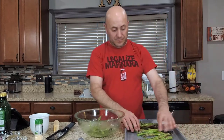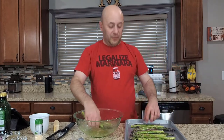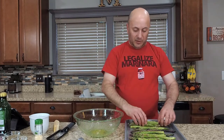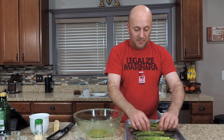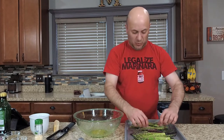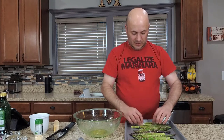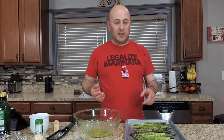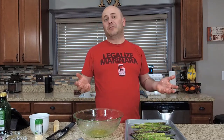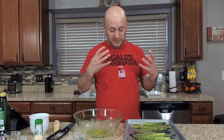This goes in the oven at 425 degrees for 12 to 15 minutes. If you like them a little bit more charred, leave them in a little bit longer. If you like them nice and crunchy, 12 minutes is probably enough. I like to get a little char on them, so 12 to 15 minutes in the oven. Like I said, what did it take — maybe three minutes to prep these.